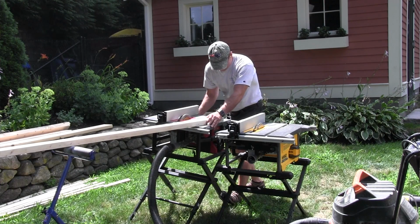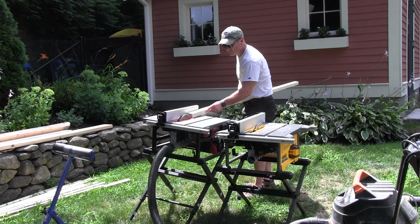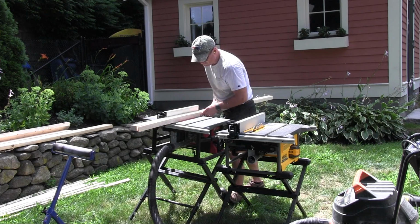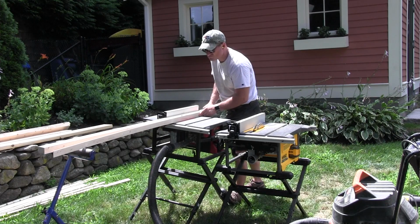If the fence and the miter slot were further apart at the front of the saw, we've got a positive reading. So we use that as a measurement. DEWALT was 32 thousandths of an inch, Milwaukee 65 thousandths of an inch. And again, DEWALT took that category, but a really tight, close tolerance. Once we had that, we adjusted both fences, and the adjustments were easy to do, guys. Simple, simple.